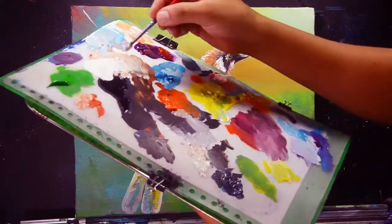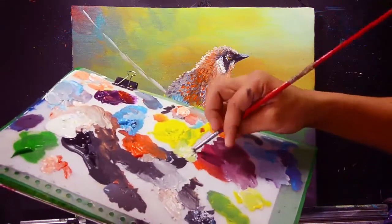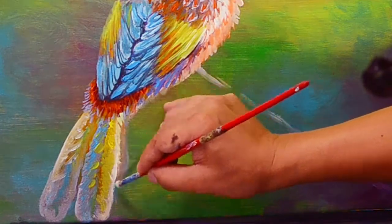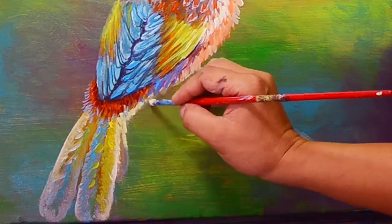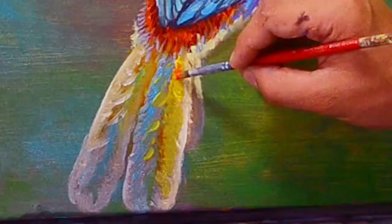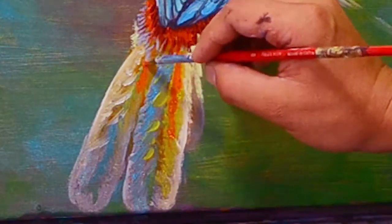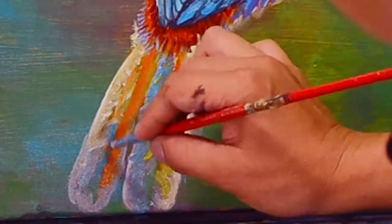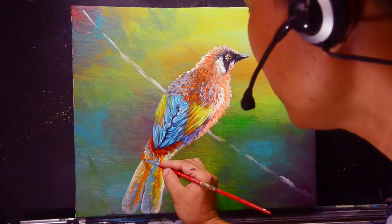And I mix the color of the titanium white and the Hanza yellow. Just mix these two colors. Titanium white and the Hanza yellow. Just add to this area. Then the orange yellow also, I'm gonna add to this area here. The orange yellow also, I'm gonna add to this area.